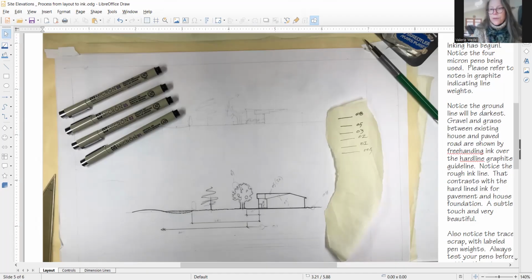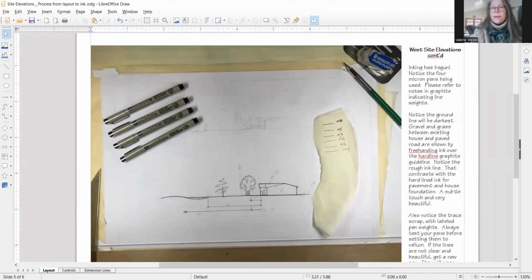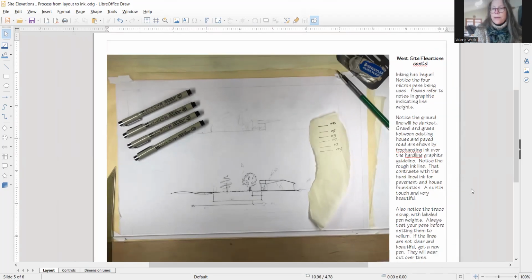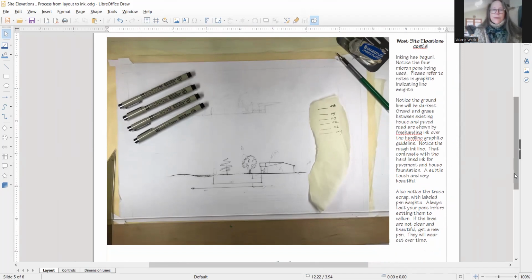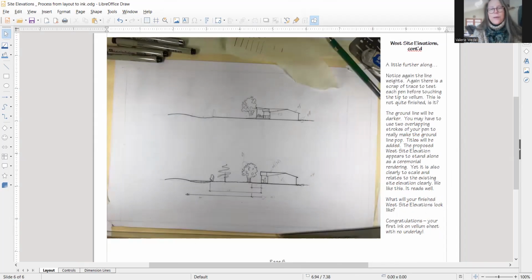Oh, before we do that, let me shrink this. You can screenshot if you'd like, and you can take a moment if you'd like and read the note. This also exists in my course shell for those of you taking my class as a PDF slideshow. So you can read these notes there also. There you go. We now see both are inked. Go ahead and screenshot this if you want to. I'm going to blow it up.